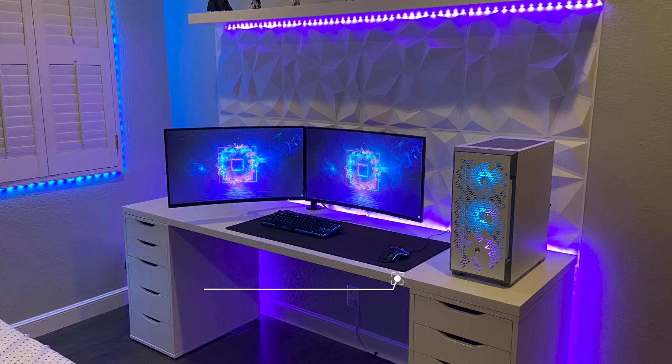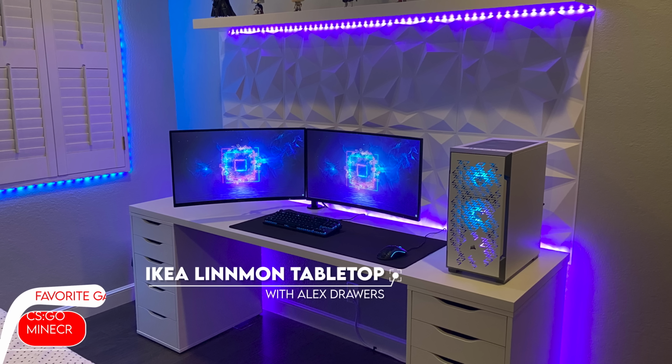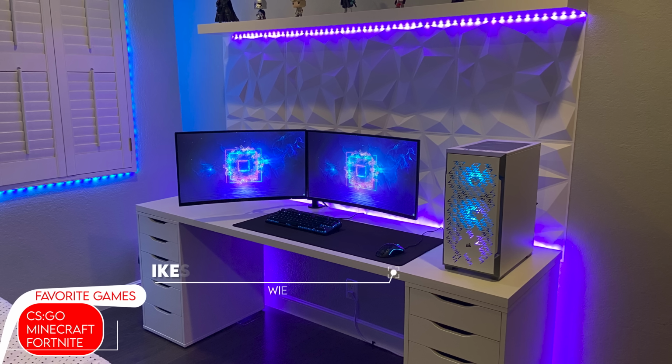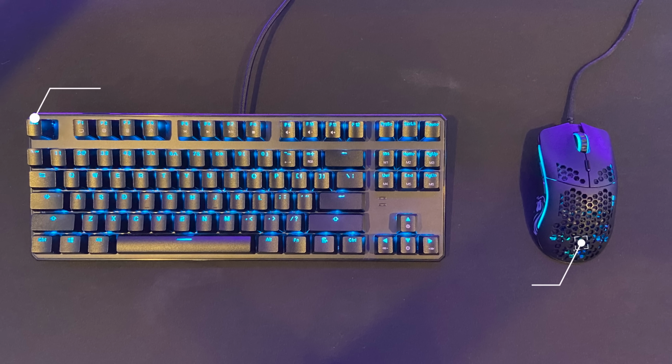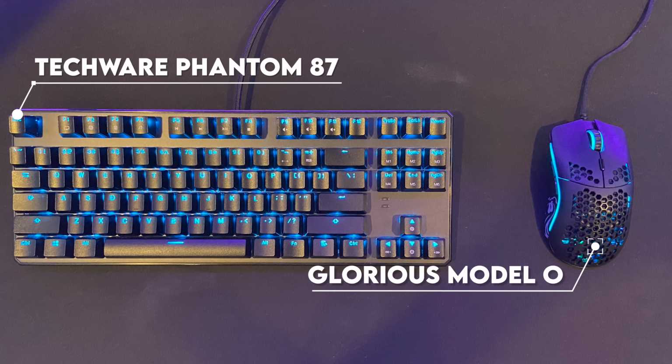In Matt's case, you went with a typical Linman and Alex combo with a lag shelf up top to sandwich the panels. Setup's purpose is for gaming, making music, and watching anime. We got dual 27-inch MSI monitors hooked up to the desk, and then for peripherals, we got the TechWare Phantom 87 keyboard paired with a glorious Model O.